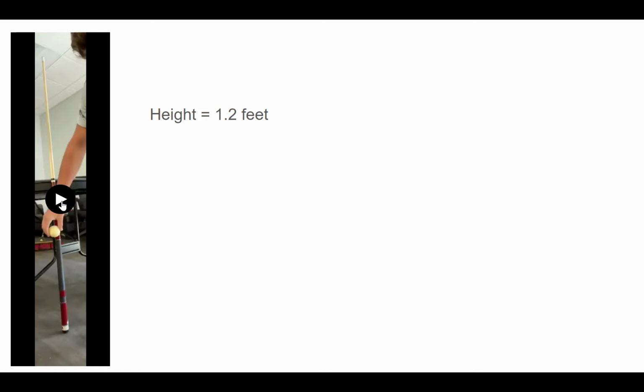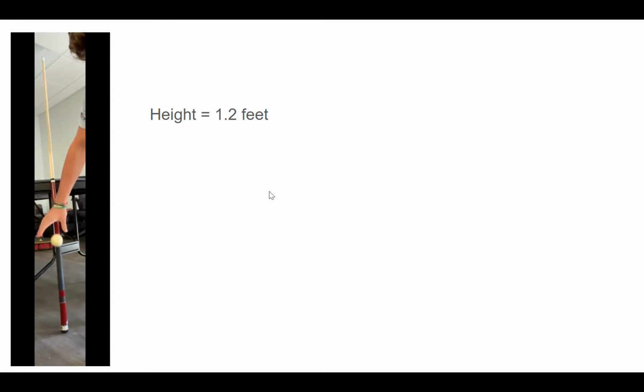So for the first one, I have a height of 1.2 feet, dropping a pool cue ball. I'll just let y'all watch that a couple times. You can see it hit the floor, bounce a little bit. So like I said, I dropped the ball from 1.2 feet, and we're calculating the work on the floor, not the work on the ball. We don't even need to calculate the force done on the floor because, as we can see in this video, the floor does not move at all. So we can conclude that from this height, the work done on the floor is 0.